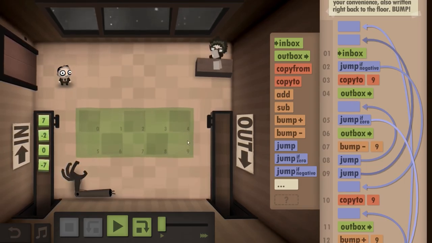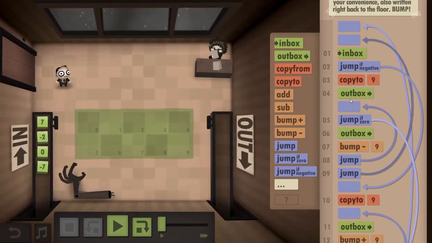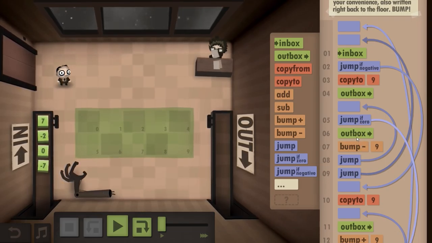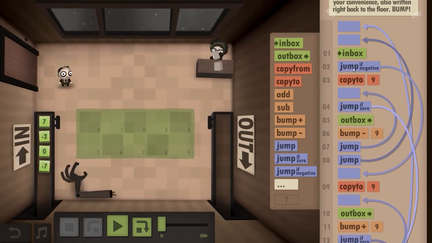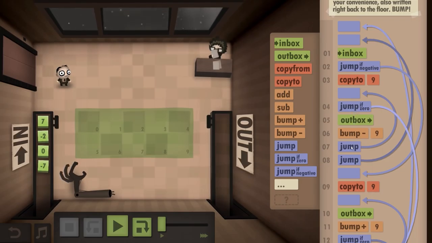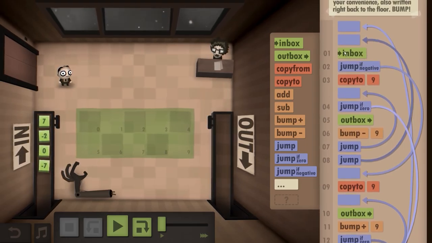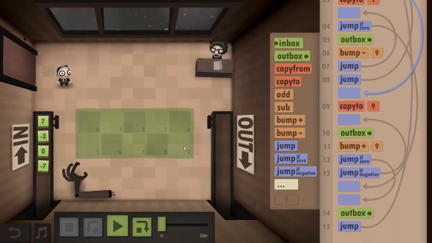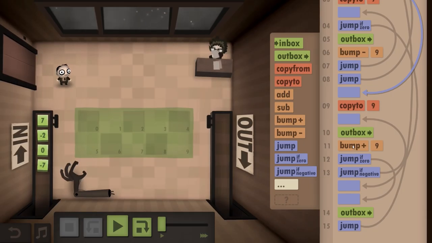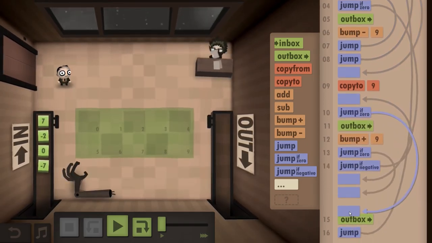Inbox. It's a 7. What do I do with the 7? I copy it to 9, then I outbox it. Yes, that's good. If it's 0, we jump forward. It's not 0. And then we don't outbox it. No, wait. Inbox. Copy it there. It's not 0, outbox. Okay, this is right. Now if it's negative, negative 2. I'm so sorry that you have to deal with me doing this. Negative 2. It's going to inbox. Jump if negative. It's going to come all the way down here. It's going to copy it to 9. And then it's going to outbox it, and bump it up by 1. If it's 0, it's going to outbox it and jump.